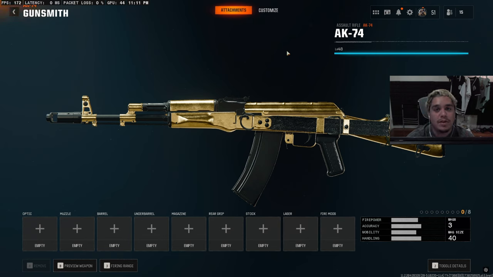Today I'm going to be showing you guys the best AK74 class setup for multiplayer right now. I truly think this is one of the best guns out there in multiplayer right now. It's been helping me get a lot of kills, helping me level up, helping me hit the next prestige. So I'm about to show you guys the loadout, every attachment one by one, and then some gameplay. I got some high kill gameplay and some S&D highlights, of course, to go with the video.